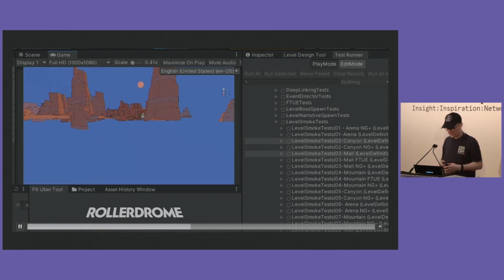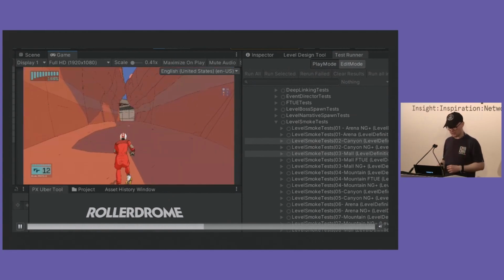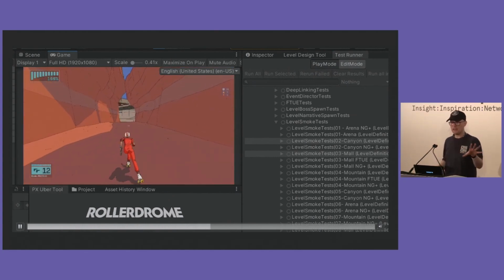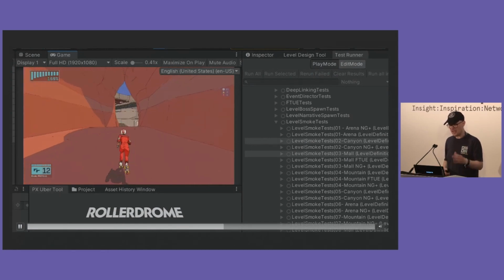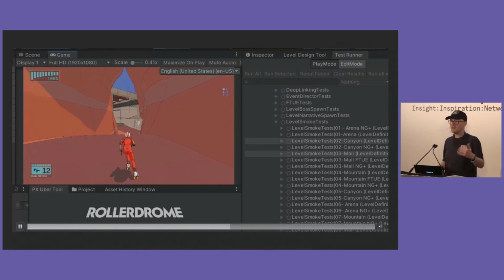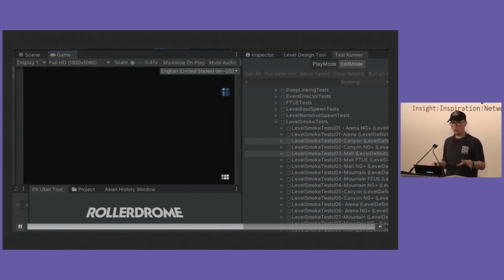You can see the level loading now. We're loading into 2 Canyon. The test knows how to tab through these UI screens. And then it's already loaded and it's checked that there's no errors in the console, so it's passed that test. And now it's seeing if the level runs. There's no AI here. There's nothing advanced. There's nothing big you have to invest in. All we did was push forward on the stick and wait 6 seconds. And we found that that exercised quite a lot of level logic. It's going to run the second level.